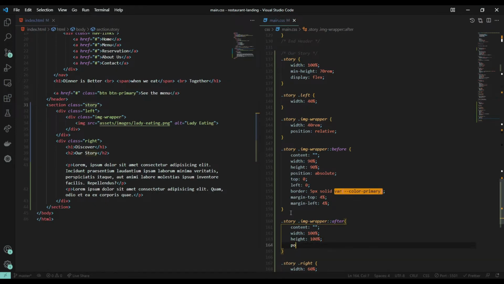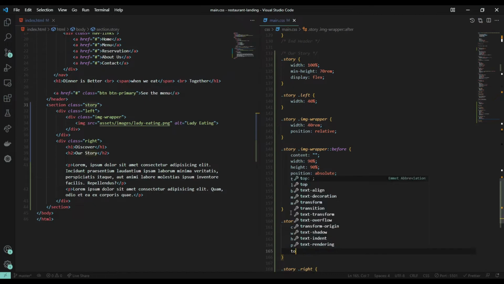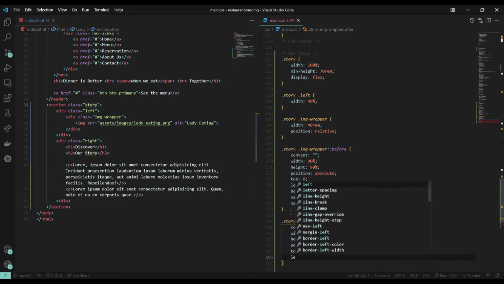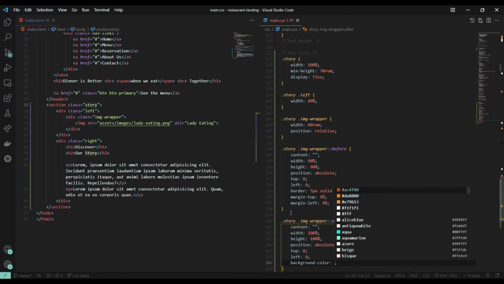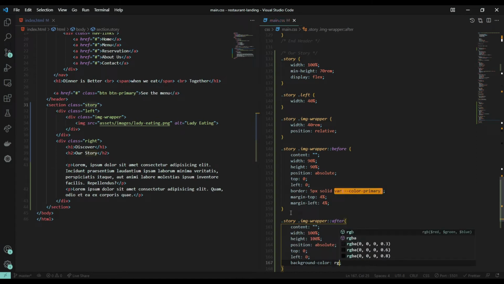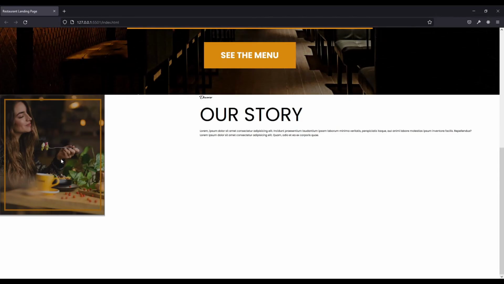We also need to give it a position of absolute. Top 0, left 0. And let's give it a background color of RGBA. Use this one with 3%. Let's see what that looks like. Alright, so you can see it has a dark overlay.